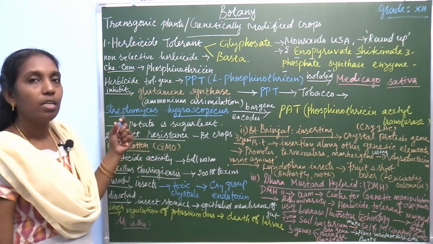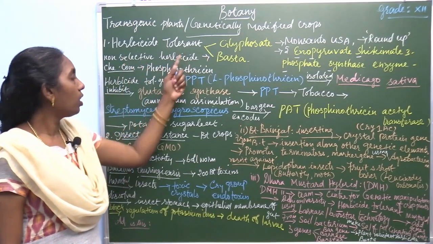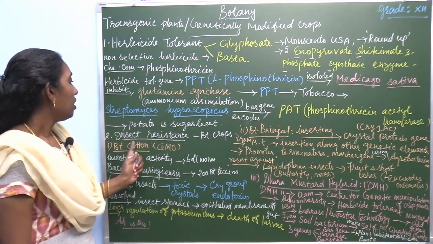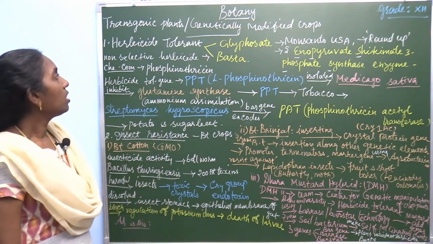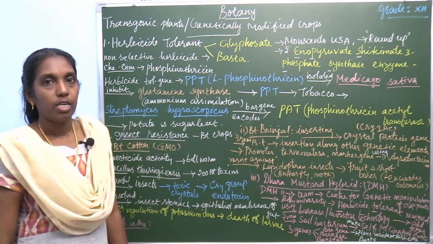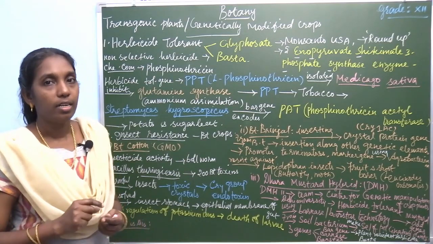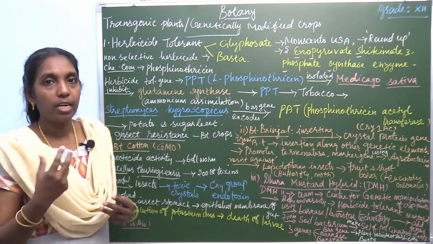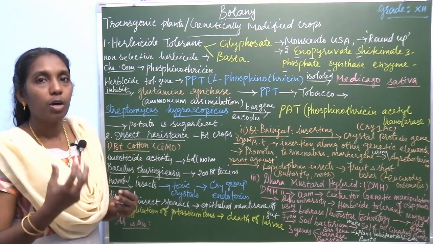Mainly used in plant breeding technology for herbicide tolerant and insect resistant. What are these herbicide tolerant? Transgenic plants which contain a novel DNA. Novel DNA is the unusual DNA which can be incorporated inside the cell in modified form.